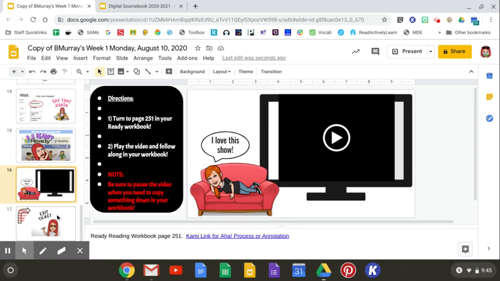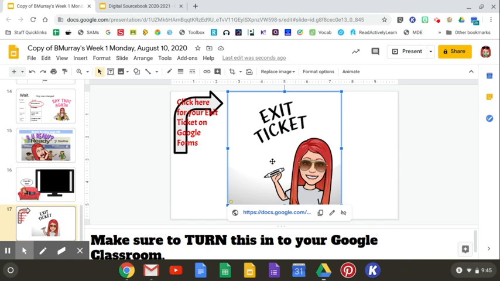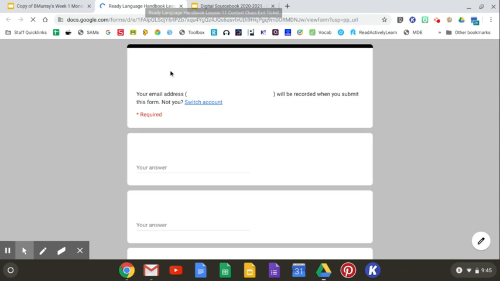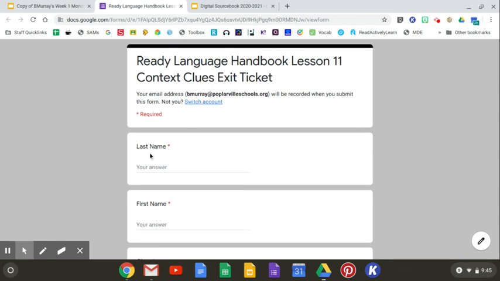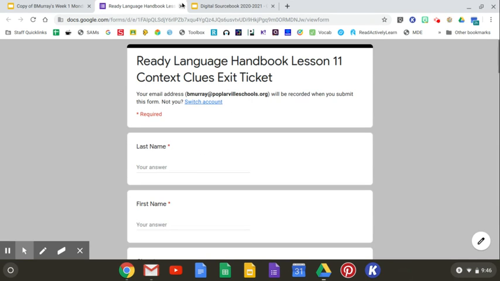And then once you finish that, you come down to the very last slide and you're going to click your exit ticket, which means you click on my emoji, there's a dock, and it's going to pop up your exit ticket, which is that guided practice at the bottom of your page 251. So that is there, and you'll do that one.